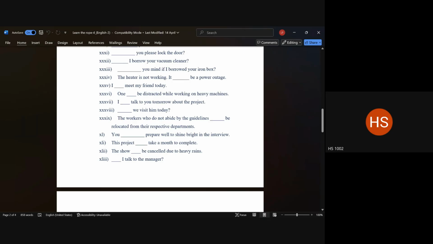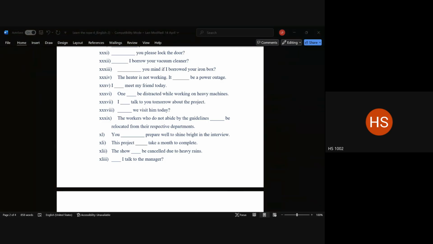Then, you dash prepare well to shine bright in the interview. You should. Okay, should advise. Then you must. Must, yes, obligation, necessity. Stronger obligation, what can you say? Need to, right? You need to prepare well. That is possible. Have to. You have to, yes. And then you can also use ought to indicate the suggestion again, like you did with should. You replace it with a semi-modal ought to, it gives you almost similar meaning.